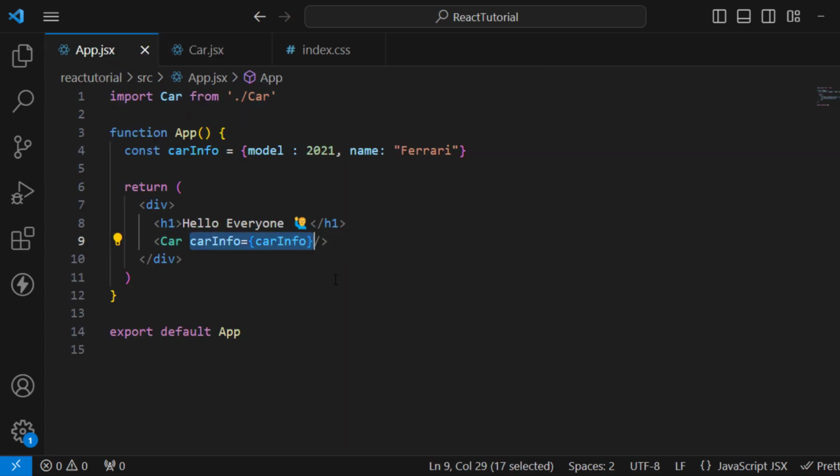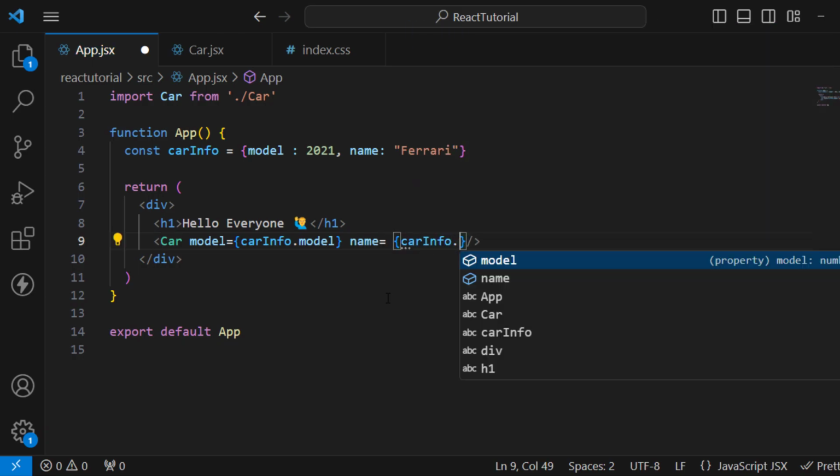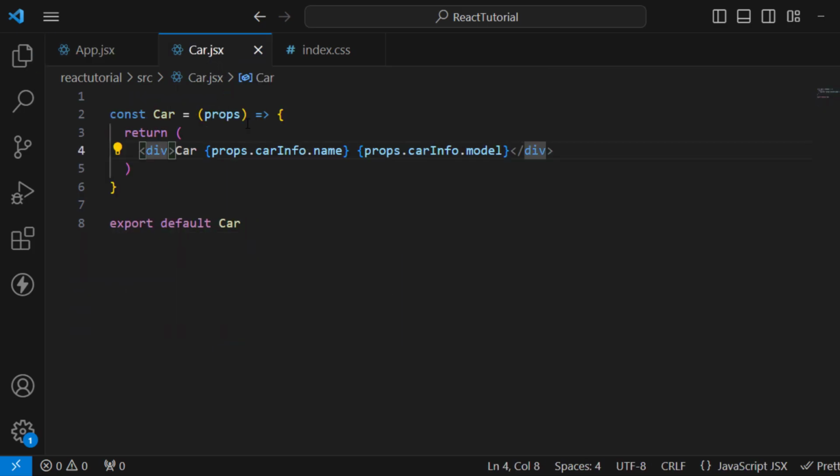For example, you want to pass a variable, we will simply write model is equal to carInfo.model, and also the name is equal to carInfo.name. Let's save it.